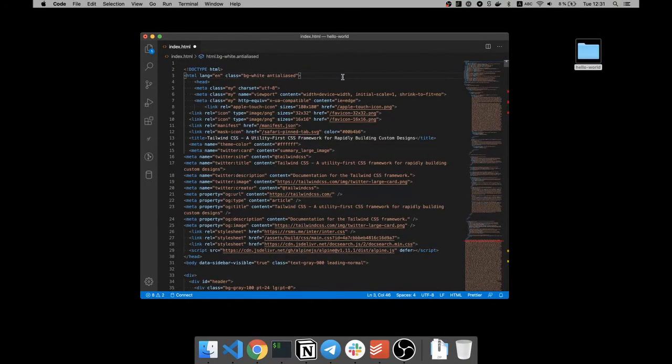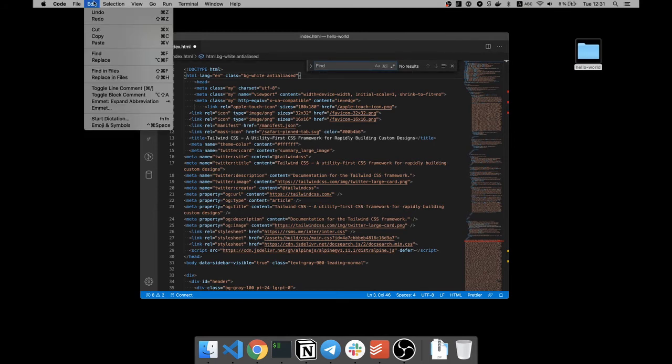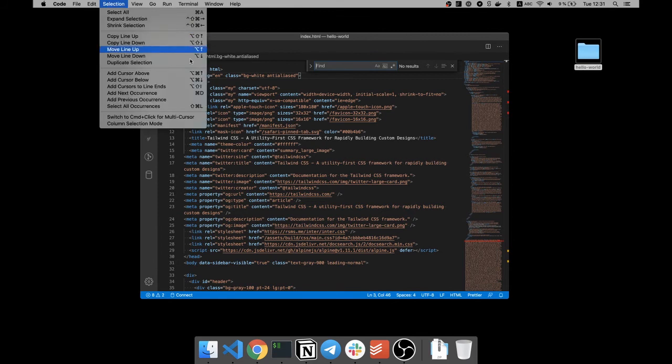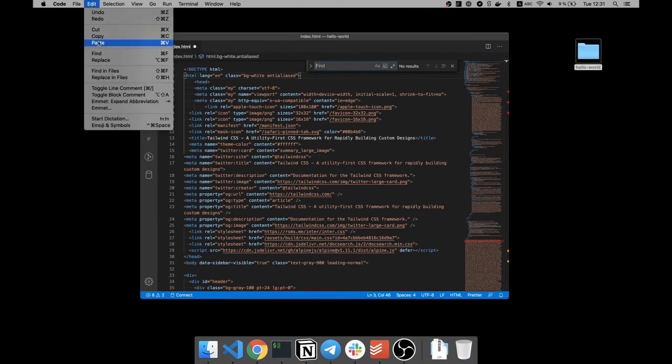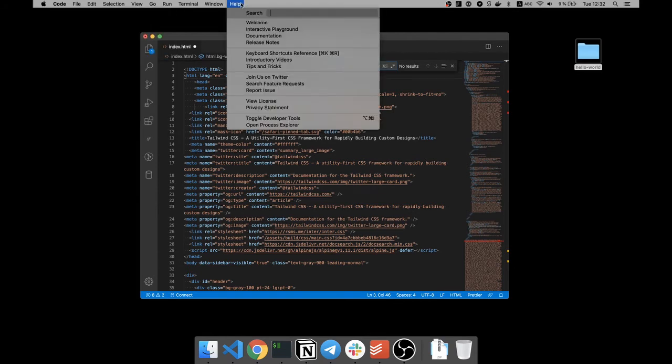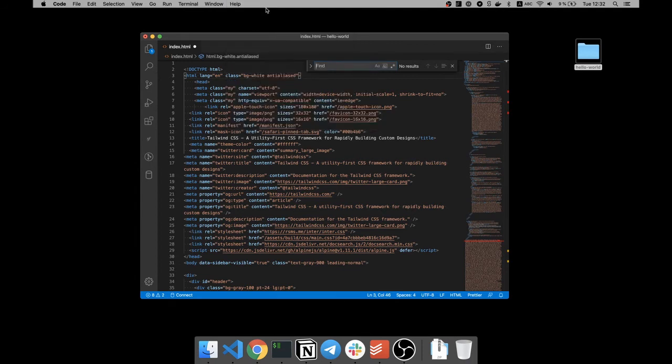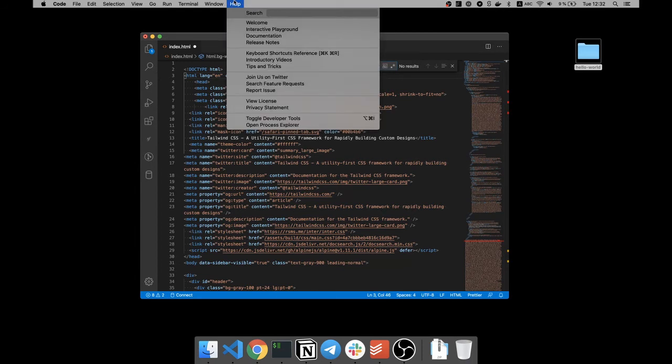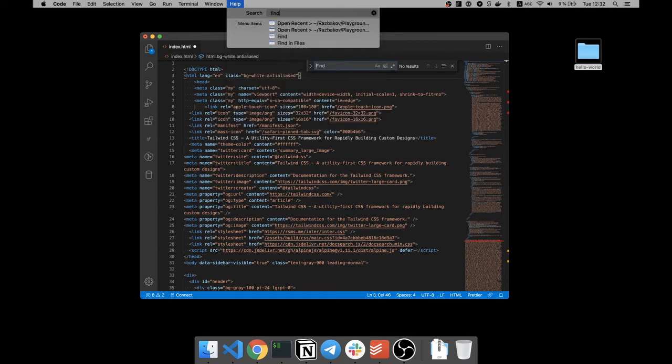For this, I can use a search function, which is Command F, or Edit, Find. Every time I use a hotkey, I can use this command from the menu, or I can remember this hotkey. If I don't know in which menu the command is, I can use Help and then just put here the command that you want to use, for example, find.